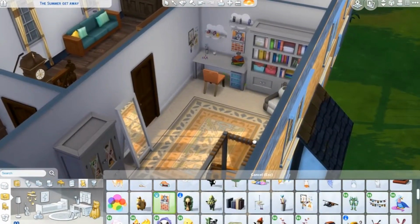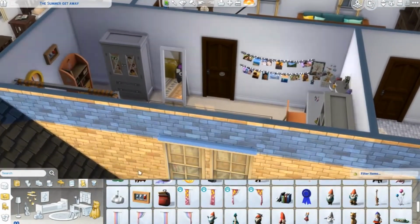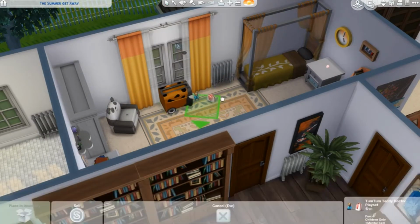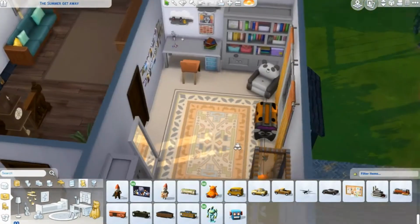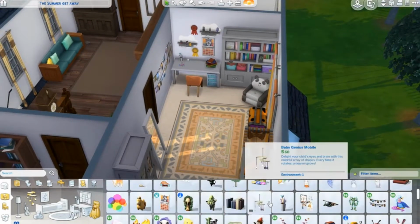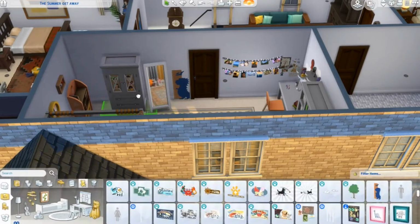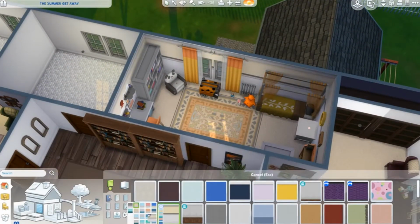Trying to find stuff that can go on the walls, because we've got everything against the wall, so it was kind of hard to fit some nice decorative stuff. I also didn't want to block the radiator with the stuff, because imagine melting the toy box on the radiator. And we've got a few of the awards and stuff, and I thought it'd be quite nice to sneak a little height chart behind the mirror as well.